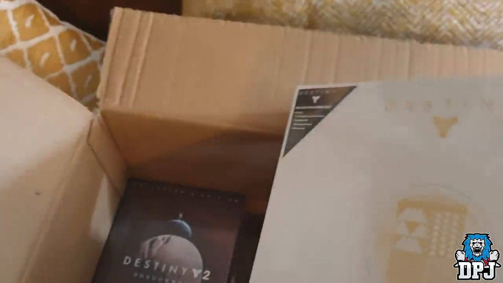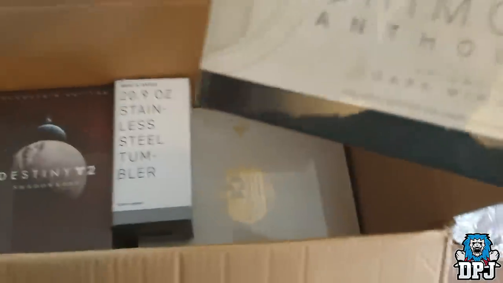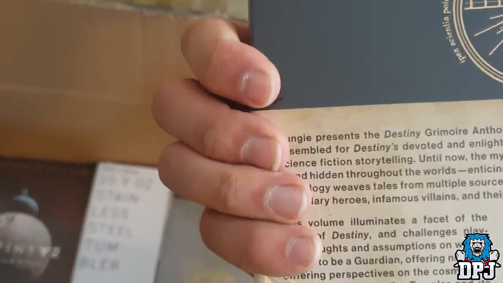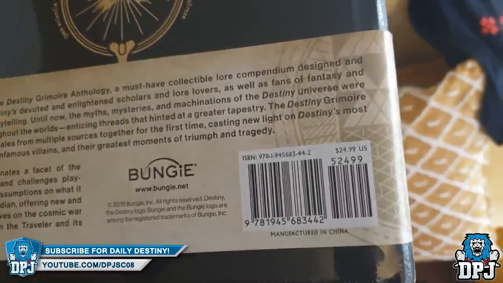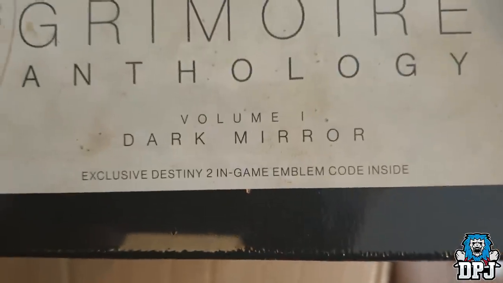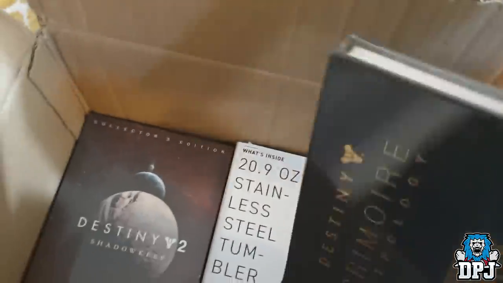The deluxe stationery set. Then we got the stainless steel tumbler. We have the Grimoire Anthology. Remember, guys, I'm going to give this code away. On the back here, I ain't revealed the emblem code already, have I? But if I have, take it and use it. If I haven't, and it's inside, I will open it up and give it away to somebody. Oh, it's inside. Yes, it's inside. I'll give it away to somebody. Well, how come this ain't fitting back in here? What's going on here?